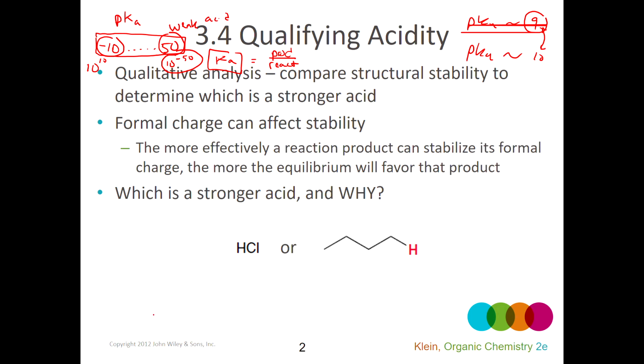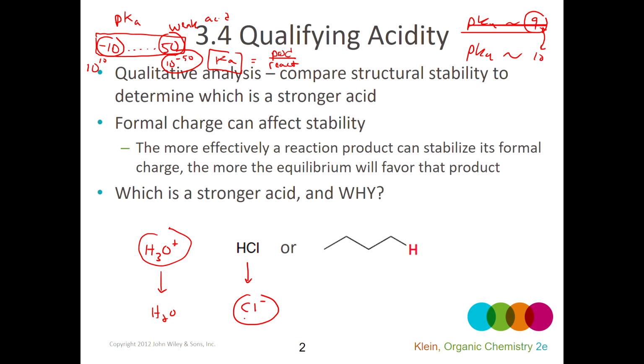So recall, in acid-base reactions there's always a change in the charge of the structure when it reacts as an acid or a base. If I have a neutral compound and it acts as an acid, it donates the H plus and is left over with a negatively charged conjugate base. If I had a positively charged molecule acting as an acid, when it donates an H plus, it produces a neutral conjugate base. So either the original acid or its conjugate will always be charged. And that's what we're going to be focusing on in this analysis.